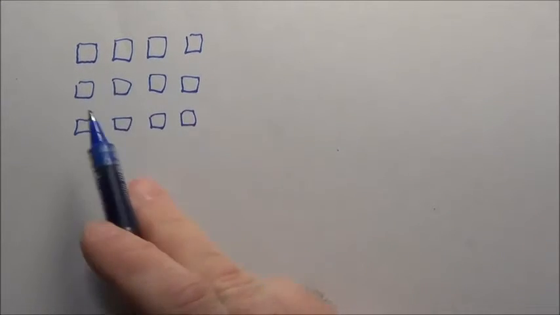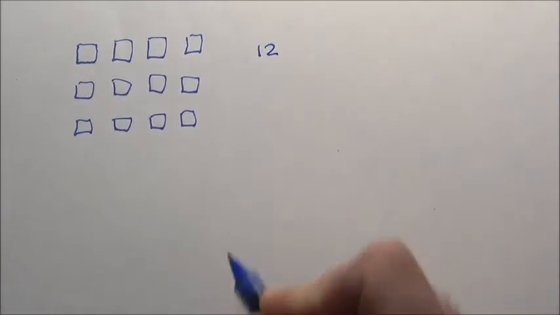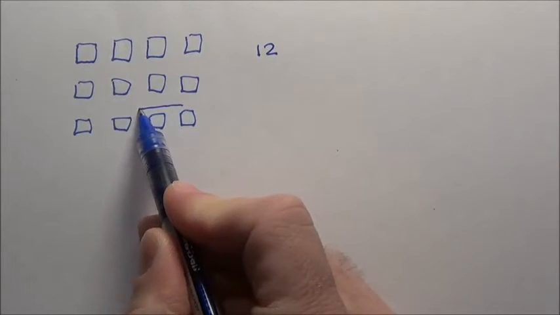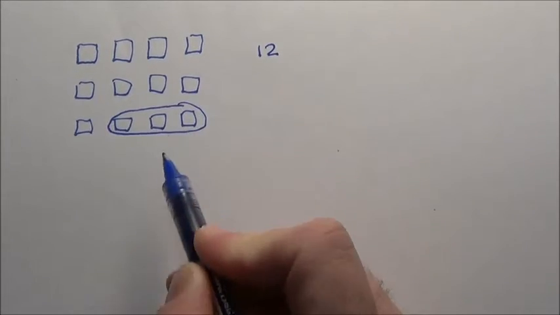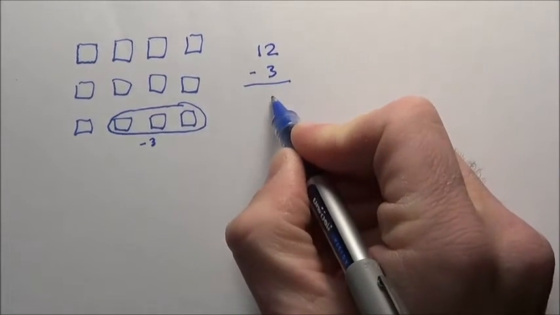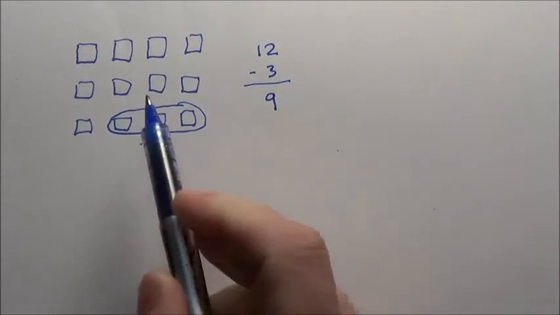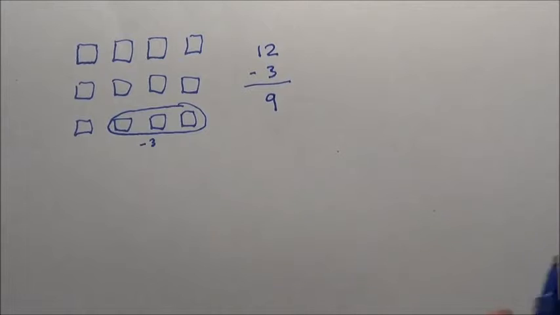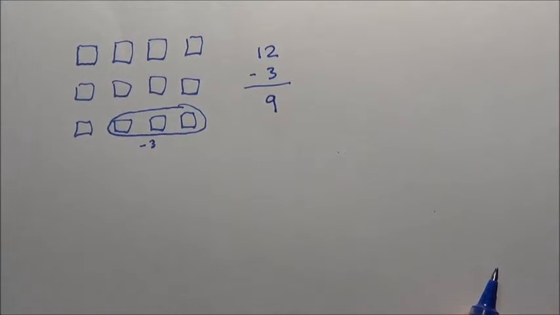Let's suppose that we're running a business and we have 12 items that you and I are selling. Someone calls and orders 3 of these items. So they take those 3 away. So I'll subtract 3, and it tells me I now have 9 left in my inventory, which we can see there's 9 of whatever items we're selling left in inventory.